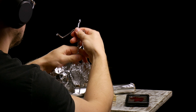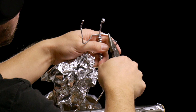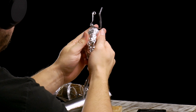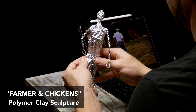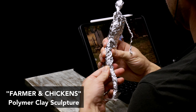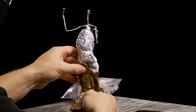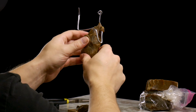I'm going to start by posing the armature, making sure that I'm capturing the gesture of the pose, and add in that aluminum foil to fill out the midsection. Then I'll attach the armature to the base. If you use a polymer clay that's more expensive, you'll probably want to build out more with aluminum foil — sculpt most of it that way so you don't need as much clay and it's less expensive. Once I've filled in the midsection with aluminum foil, I can take a small layer of wax and cover most of the figure.